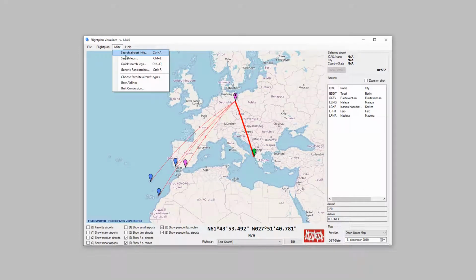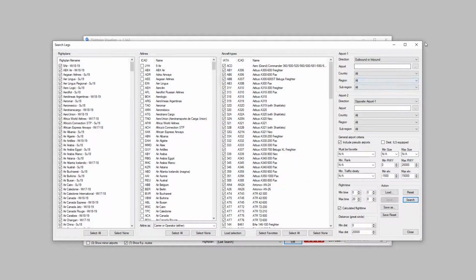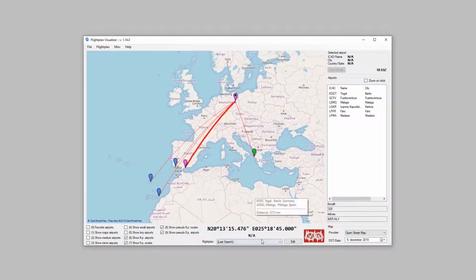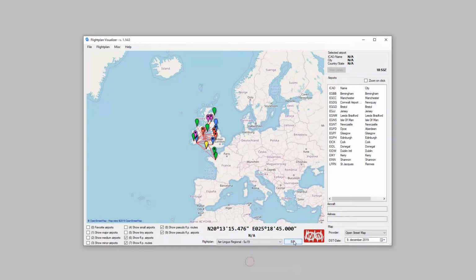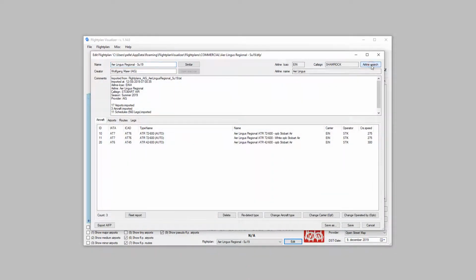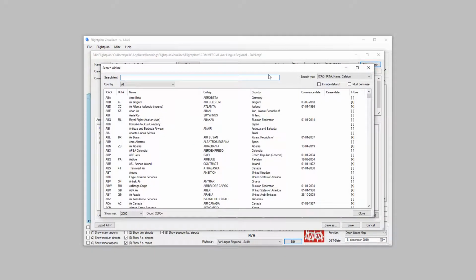Also, another feature in the new search window, or should I say, the revised search window. If I go to airline search, for example, Air Baltic, if you don't know if it's with a space or not, before you had to do one search, and if that found nothing, you had to search again with the space.